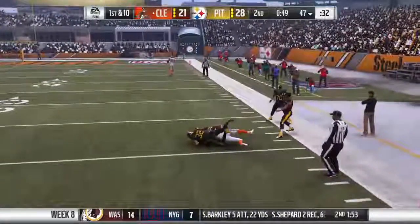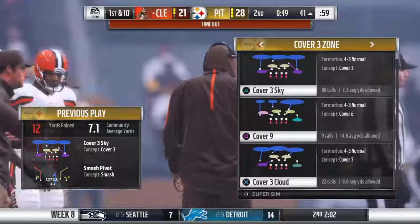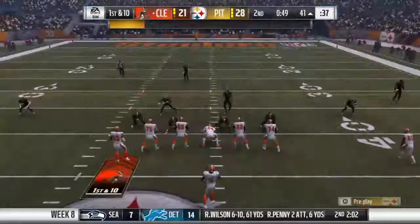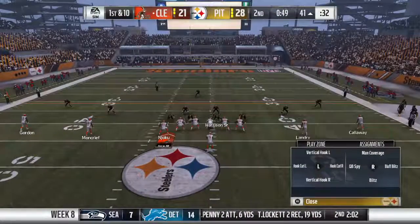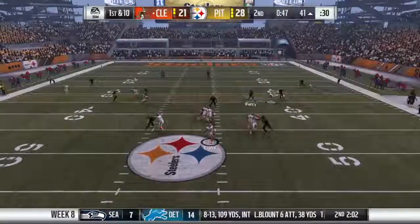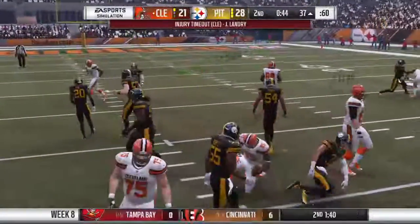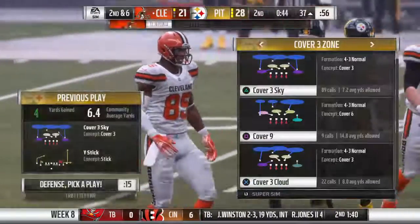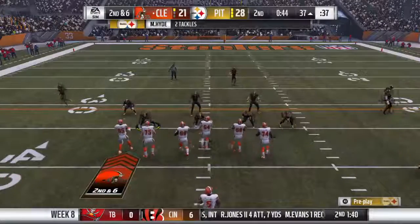Moncrief brings it in. And they're well past midfield, just a yard or two shy of the 40. Now the Browns will use the first of their 3 timeouts as they get the stoppage with just under 50 seconds remaining in half number 1. On first down, it's Taylor. That's Njoku over the middle. And he'll get it down on the play to the 37. That throw good for 4. It's second down. 4 yards on that last completion, so that sets up 2nd and 6.